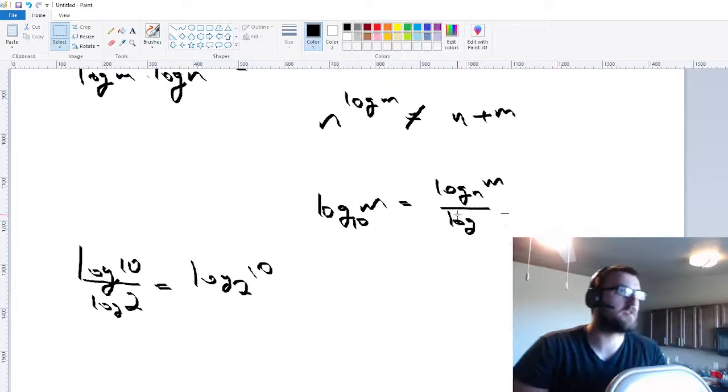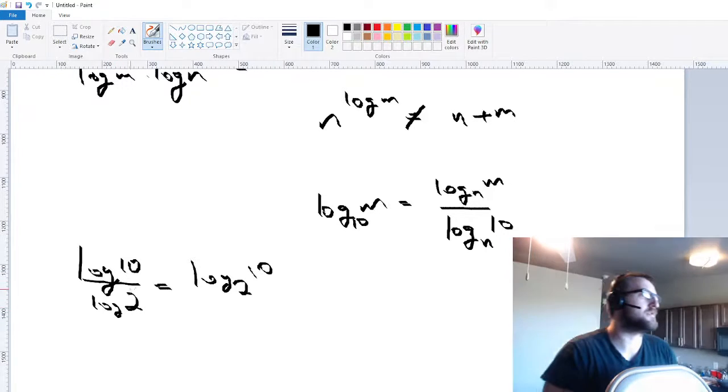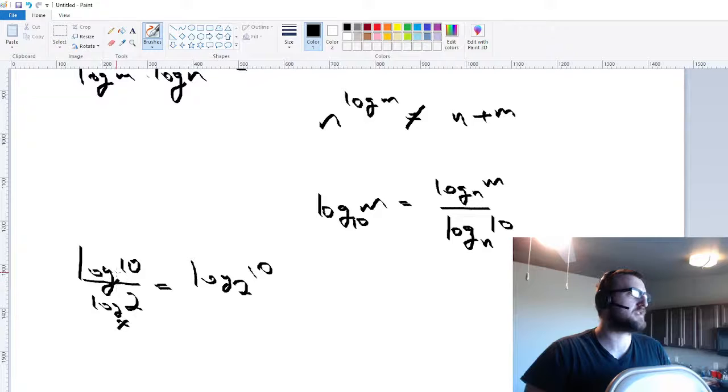I think if you want this base, well, it happens to be base 10 here, you would take the log of the bottom part, which is log 10, and put that with whatever base you want, and the other part is the same as up there with another base. So this could be any arbitrary base x. Bottom part goes to the bottom, top part goes to the top. Subscript goes below and the other one doesn't.